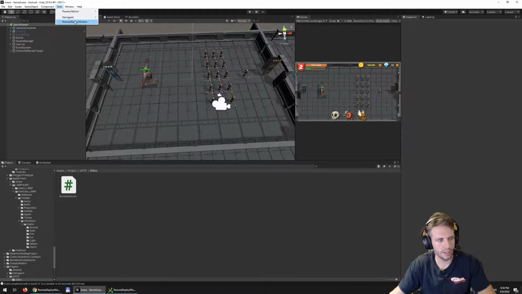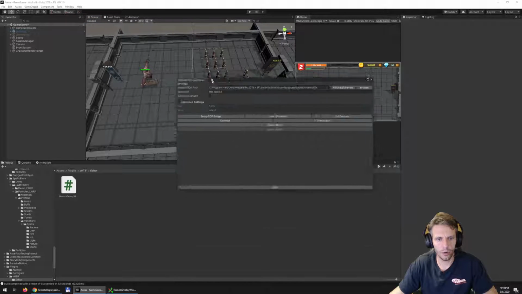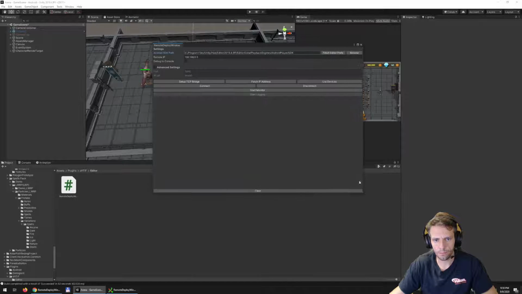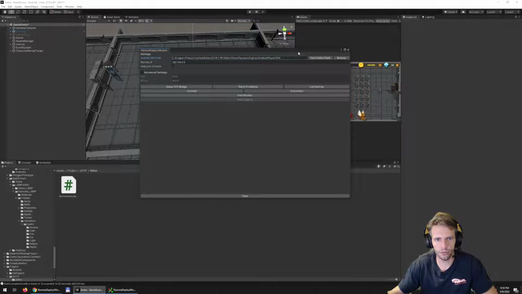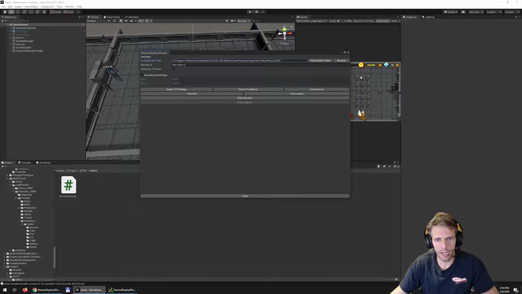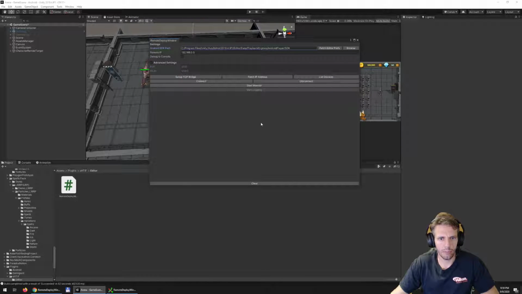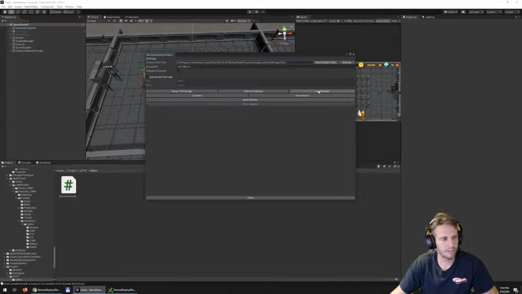Once you download the code, I will give you a link for that. This is something that will just be added there. So it's a remote deploy window. It looks like this. And it helps you to do all that stuff that you are obviously doing probably by ADB, or maybe you didn't even know that it's possible to do Wi-Fi deployment. I will probably add some more stuff there, but this is just for the Wi-Fi deployment.